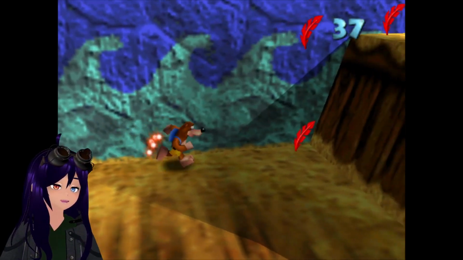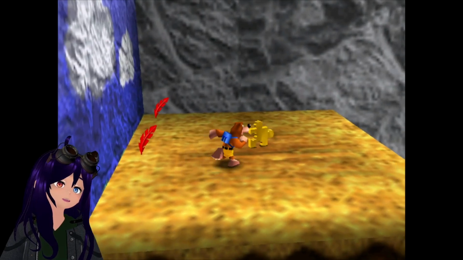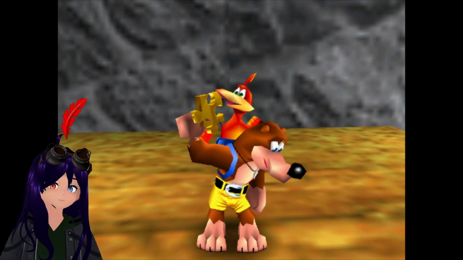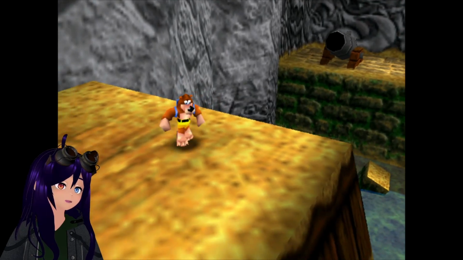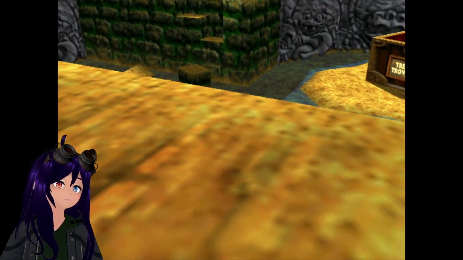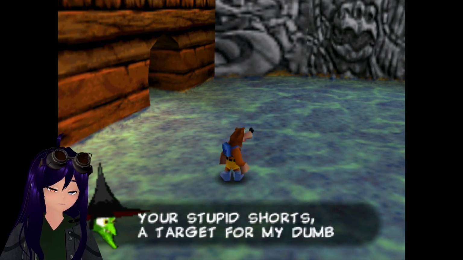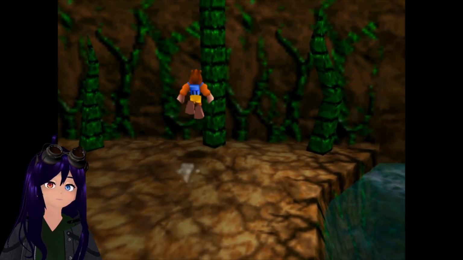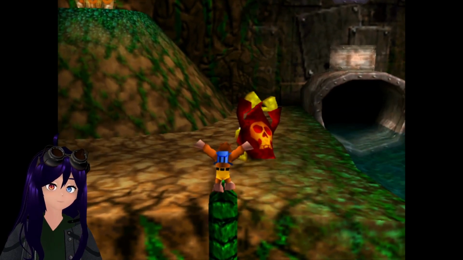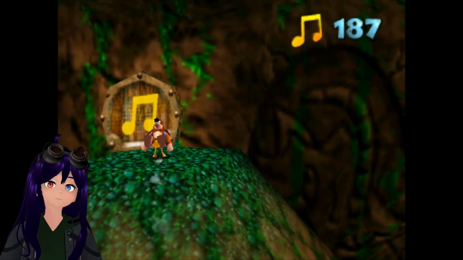Do I have to complete all of them? Come on. I can probably break that note door and move on to the next world. We have 3 in this world, I'd assume. Let's go see what's behind the note door. Yeah. There we go. There we go. 187. Yeah!